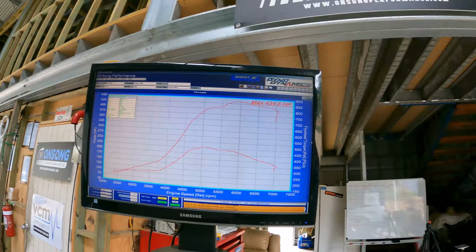So I totally forgot to film any power runs of this today. My apologies, it just completely slipped my mind. But we ended up at 434 at 18 PSI. At that point, we are out of duty cycle. So not a bad result.